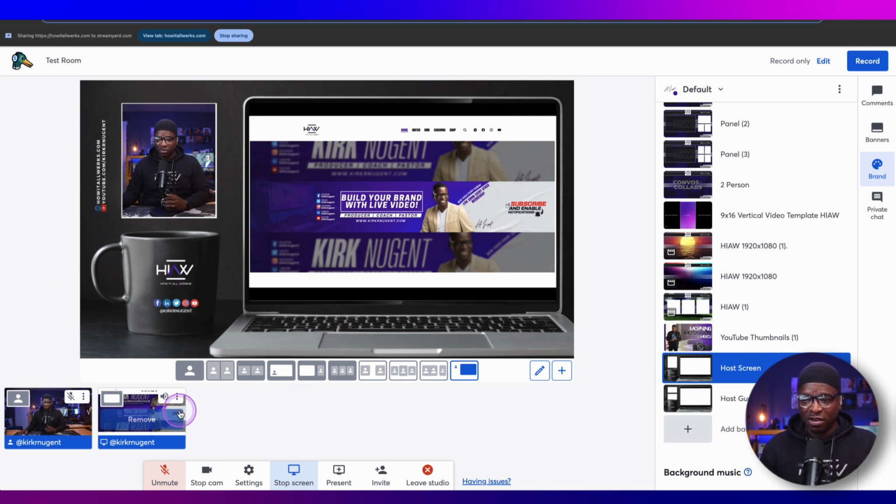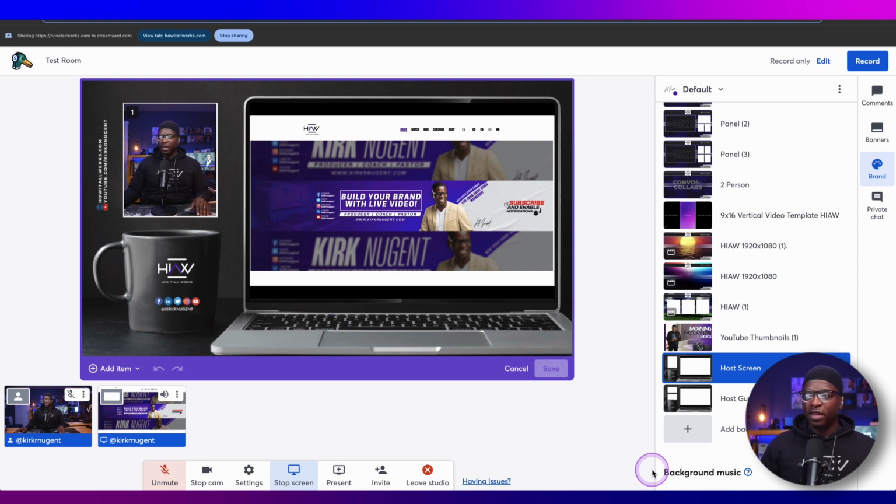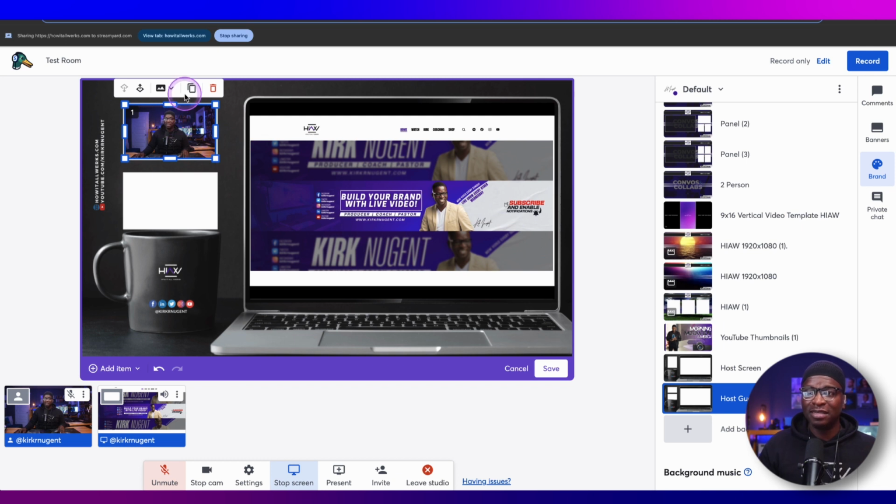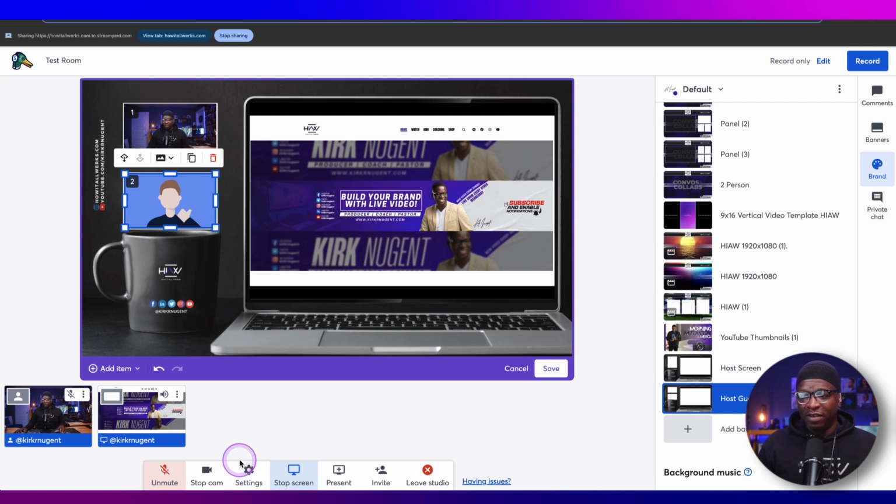Let's do our second one. And the way to do that, because we don't want to start from scratch, I would simply go edit layout. I'll change the background and go to this one, make it smaller. So we're just going to make it smaller into that box. Then let's click copy and push this over here. And once we have that, we have the 2 screens. We have this one already saved the way that it is. We have the 2 cameras, guest 1 and guest 2. We have the screen saved the way that it is. We didn't want to change that part. That's why we duplicated. Now we're ready.